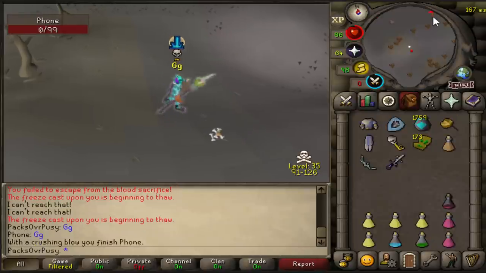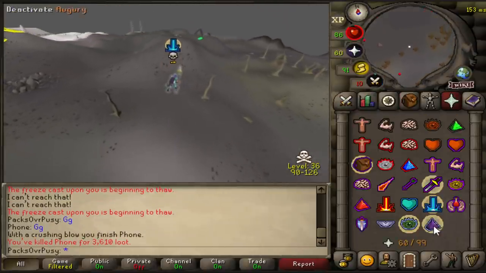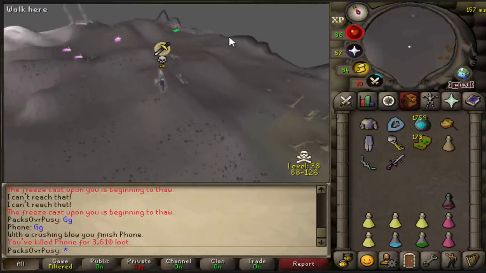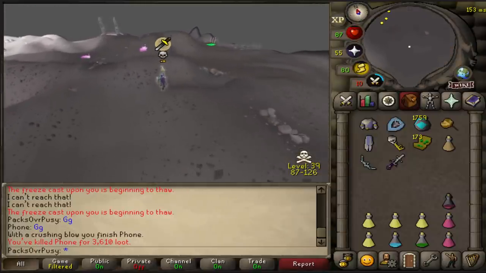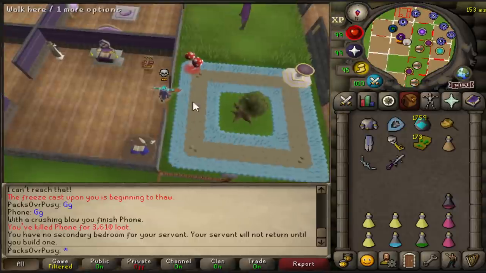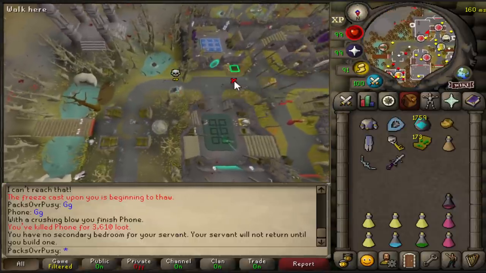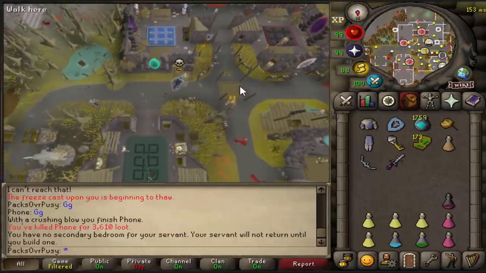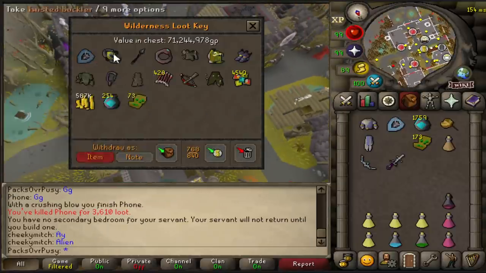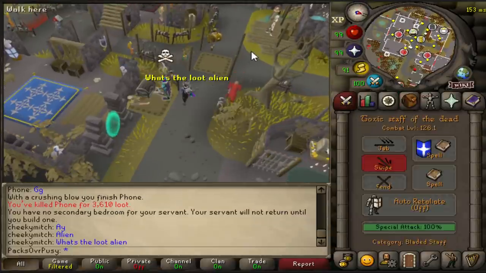The double Ancient Godsword spec was just too much momentum for him to handle, and that there is a prime example of why I love Deep Wilderness Pking. You have to manage your supplies very cautiously. If you run out of food, you have to make a way to get away for yourself, and that isn't as easy as just clicking a teleport tab, which you can do in low level wilderness or PvP worlds. In Deep Wild, you have to manage your supplies and manage your potions, because if you don't, you're going to get caught and the momentum is going to build, and next thing you know, you're completely out of food and in the looting key. We got 71 mil loot from this, that's a pretty solid kill, but now I think it's time to go take a trip to the Rev Caves and see what's going on over there.